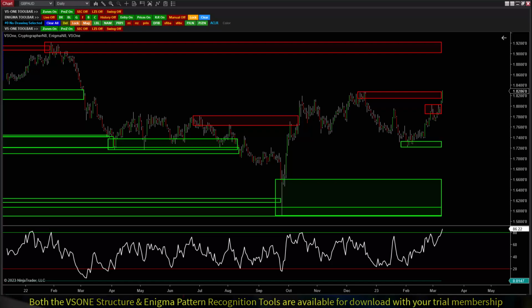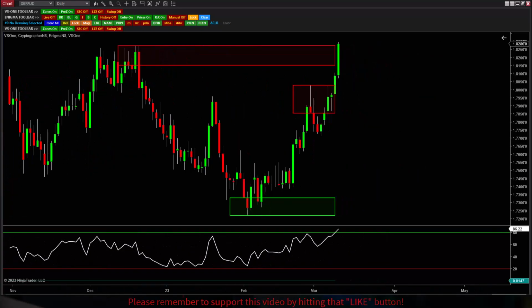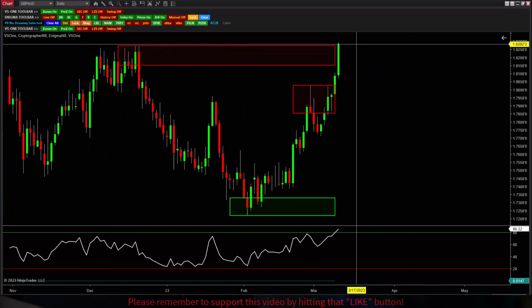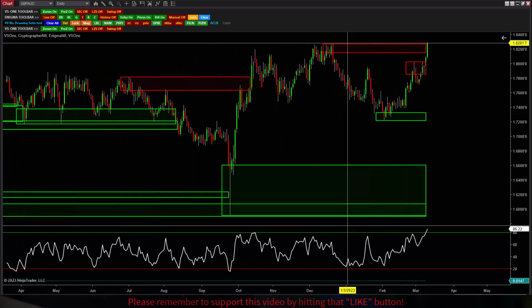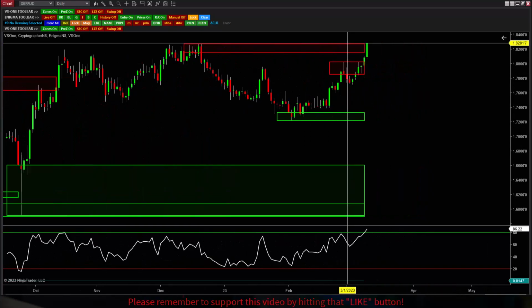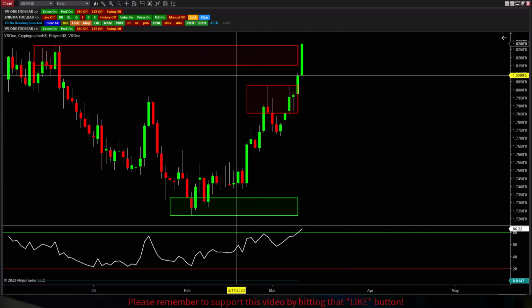So we'll start with the bearish opportunity because this is going to be the simpler one, right? The bearish opportunity here is that we are trading at a previous level of structure resistance, right? We ended the week technically breaking and closing above it. But I know some of you guys are saying, well, we only did it by a little bit, so I can still look for shorts. And that can certainly be the case, right?